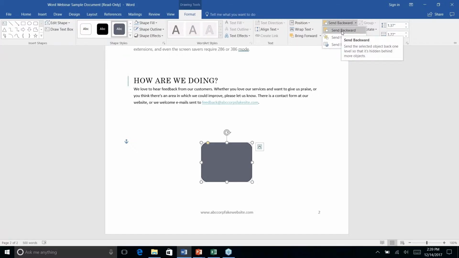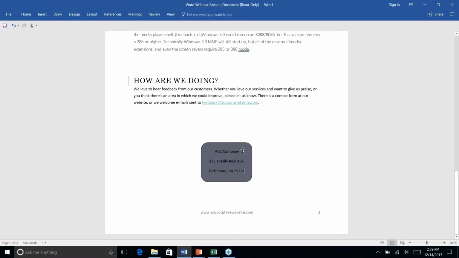And not only can you layer it behind or in front of other elements, it recognizes that there's text there. You can click Send Behind Text, and it automatically puts the text over the element that you just assigned. So you don't have to necessarily worry about drawing a text box or a bunch of other settings. You can just bring the text forward over the element. Then you can go ahead and make any changes that you want.